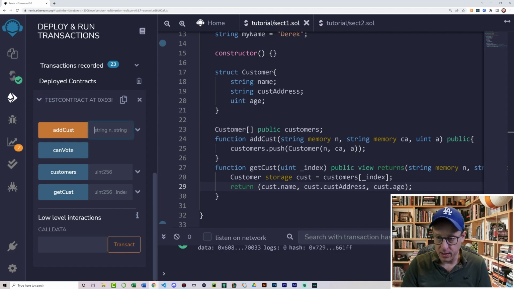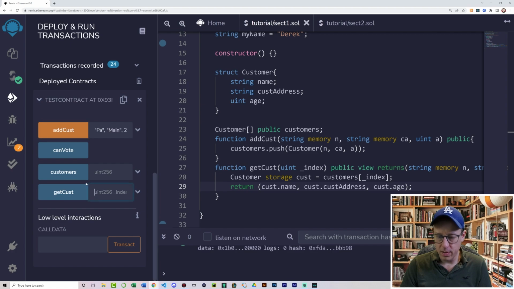I'm just going to keep this extremely simple. So we have a name. I'm just going to call it paw. And I'm going to say what customer address. I'll just say Main for Main Street. And then age, I'll just put 20. And add customer. Actually, let's now do this. Okay, add customer. And then you can say I can continue adding customers, of course.